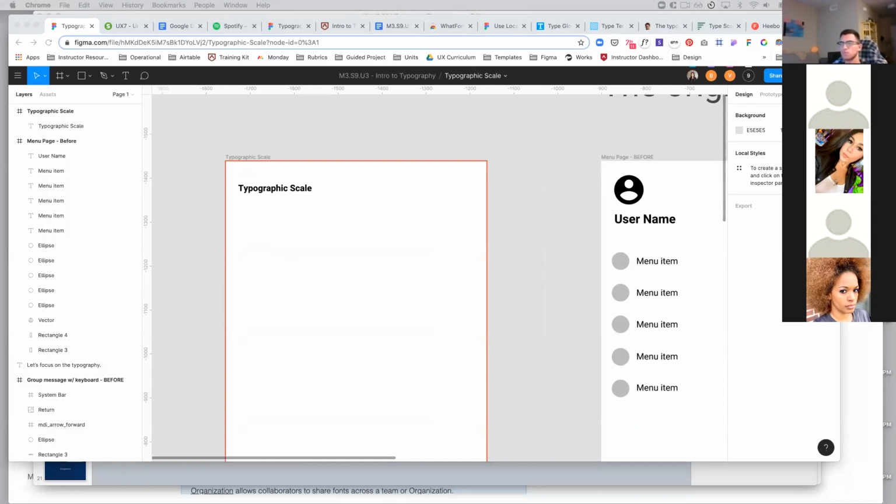So rather than trying to think through what would work best, there is actually a scale that is created by Mr. Bringhurst in The Elements of Typographic Style. So there is a classic typographic scale that we can reference in order to create a more balanced design.